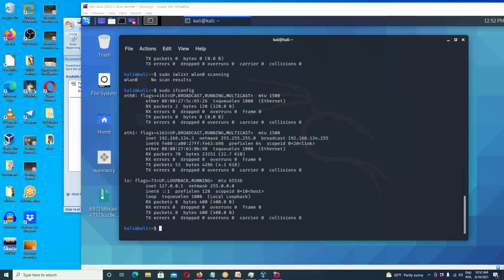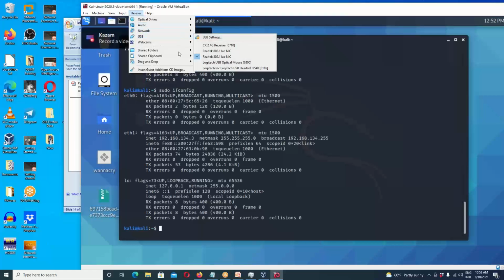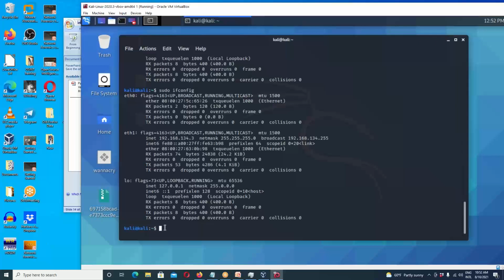Can you hear me? I think I did kick myself out temporarily. Okay, all right. Let's try this new adapter. Let's see if, first of all, we can get it to connect. It looks like it's not connected. All right, you can see it's right here. It looks like it's physically connected, but not showing up in my ifconfig.